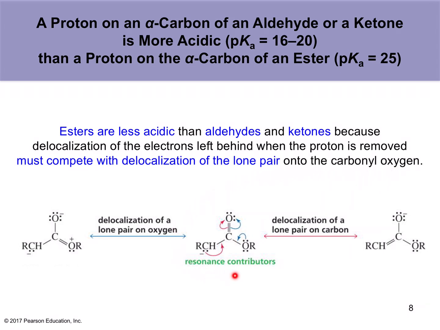Now let's say this is the ester. So this is the carbonyl group, and then you have the ester functional group. In an ester, once the hydrogen is removed from the alpha carbon, we would have this carbanion. And this carbanion can have resonance stabilization, forming a double bond and forming a single bond between carbon and oxygen like that. We have seen this with aldehydes and ketones also. So that is the delocalization of the lone pair on the carbon.